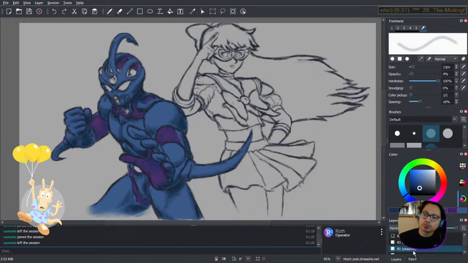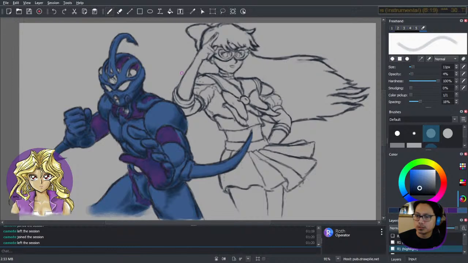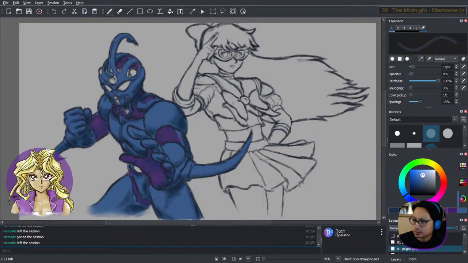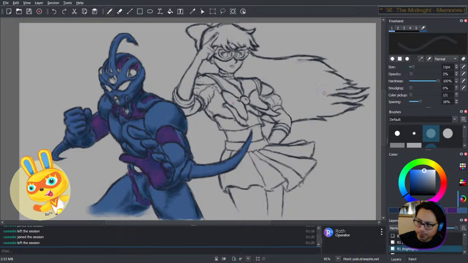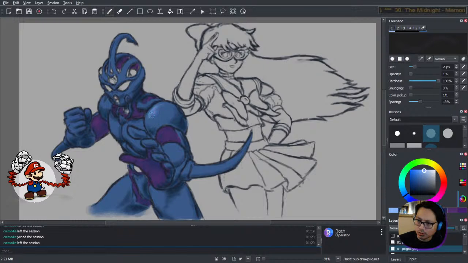I have some highlights now. They should be right underneath the outline. Let's see what color I can use. Let's go for this light blue. Let's see how it looks. Oh, that's more like it. It's going to be shining. Let's get it a little lighter. Like it's purpley.